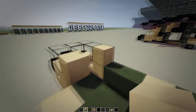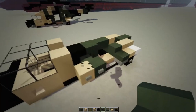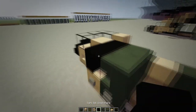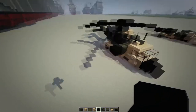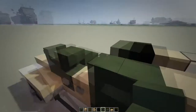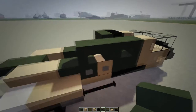And then what we're going to do is we're going to have a black staircase. And then a green staircase, like so, on this side. And then on top of this, these two blocks here, we're going to have that again. We're going to have a green staircase and a black staircase, like so. And then I'm pretty sure the other side is, yeah, it's double green. So on the other side, we're going to have two green staircases. And then two green staircases again, just because that one's closed, or if it's open, it's just going to be sitting out on the side.